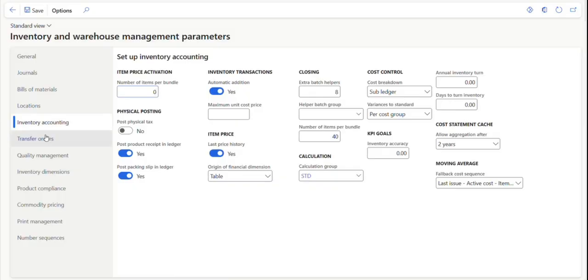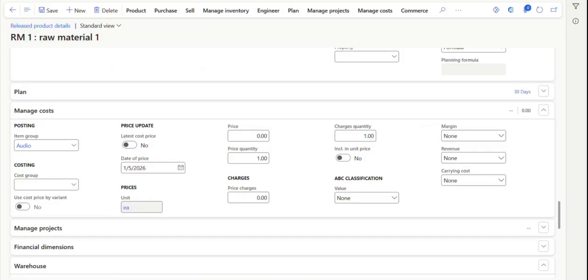Under inventory accounting, you can see there is a calculation group standard I have associated. What it means is that this calculation group is applicable for all the items in my released products. So whenever I'm doing a calculation, the system will always pick the inventory price for all these items.